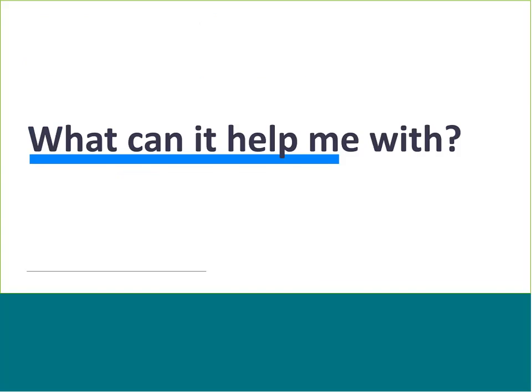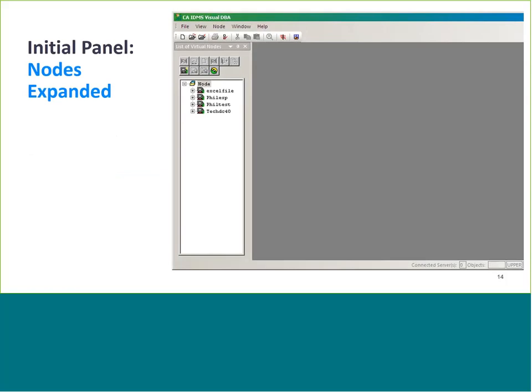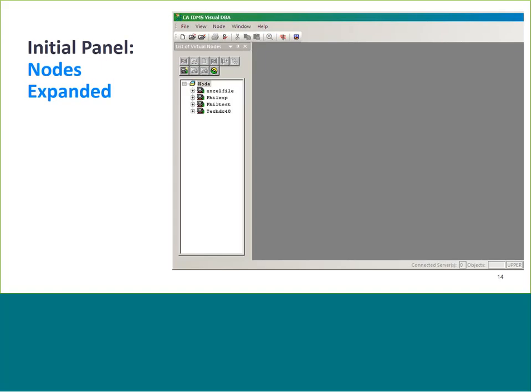Great. So we'll look now at a few various slides of what Visual DBA can help you with. When you open this application on your laptop, this is the initial screen you will see, and we haven't seen this configuration quite yet, so I'll take a moment to explain it. What you see here on the left is the node window, and that will list all of the data sources that you have defined on your laptop using the ODBC Data Administrator tool. Those will automatically pop up here.